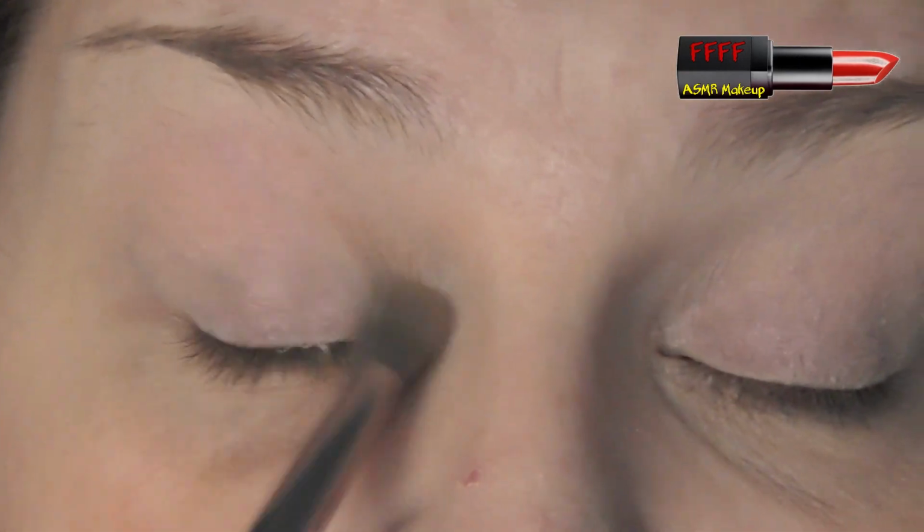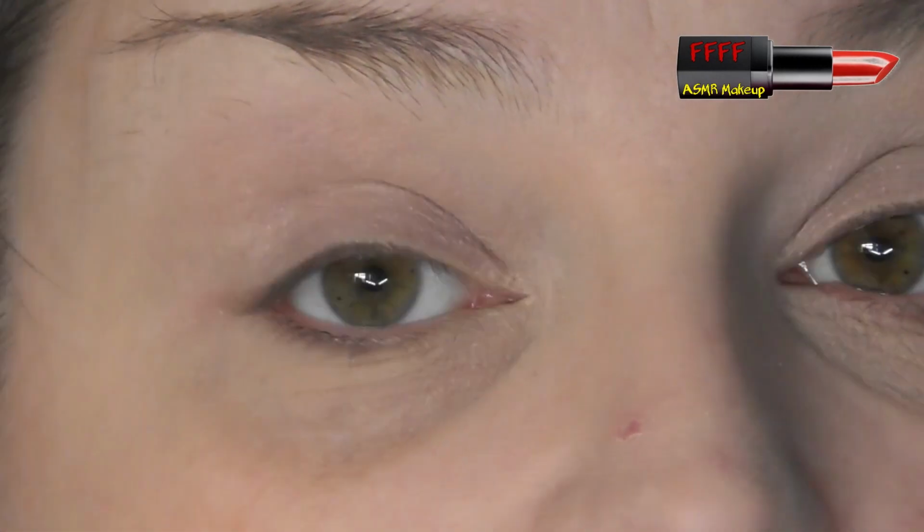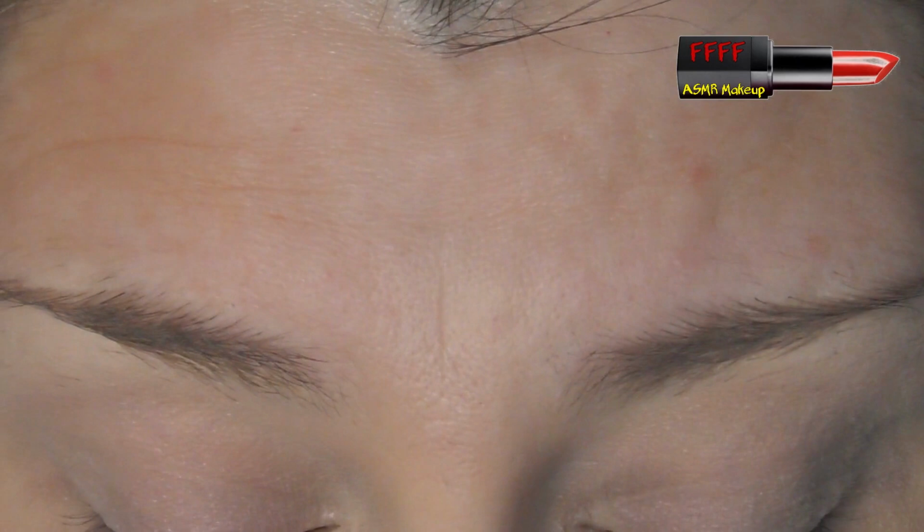It's not necessary, and if your palette doesn't have one that matches your skin tone, then don't worry, so long as you've set your concealer, or if you use a primer. I don't use a primer on my eyes, simply because, to be quite honest, although I've got combo oily skin, and I do get a bit of oil on my eyelids, I've tried using eyeshadow primers this side and concealer this side. There's absolutely no difference throughout the day.